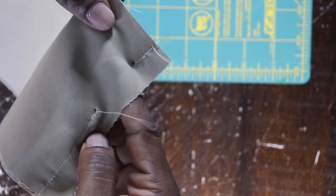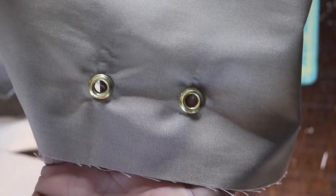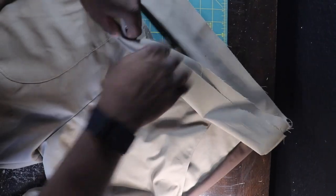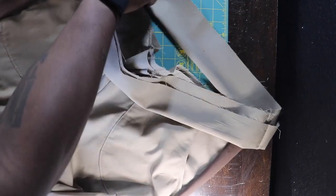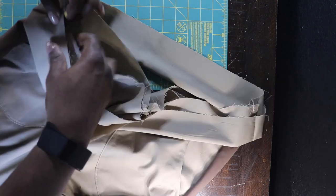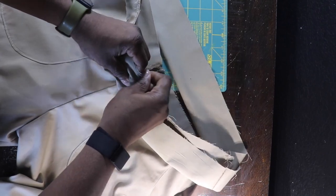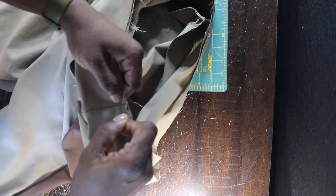All right, so of course, grommets, tools, hammer. We made our opening. Those are the grommets for the casing on the front. Now when you lay your waistband down, this is something I had to learn the hard way a couple of times: you want to make sure the grommet is facing the inside. You don't want it facing you.